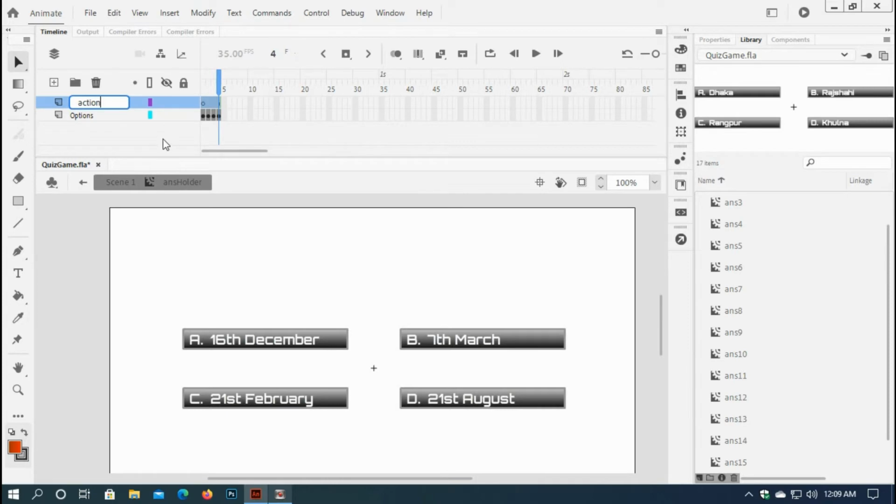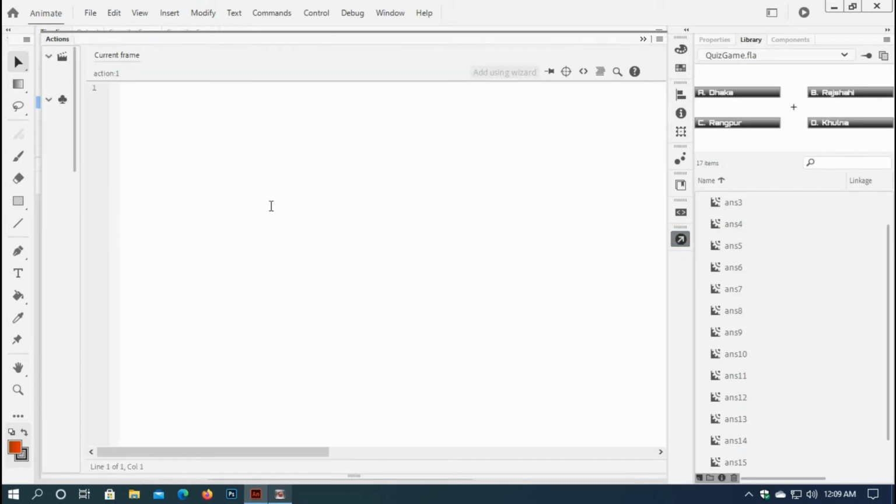Now I'll insert another layer, and rename this layer action, and selecting the first frame I'll go on my action panel, I'll type here stop, and here I'll type 3 event listeners, one for mouse over, one for mouse out, and one for click.